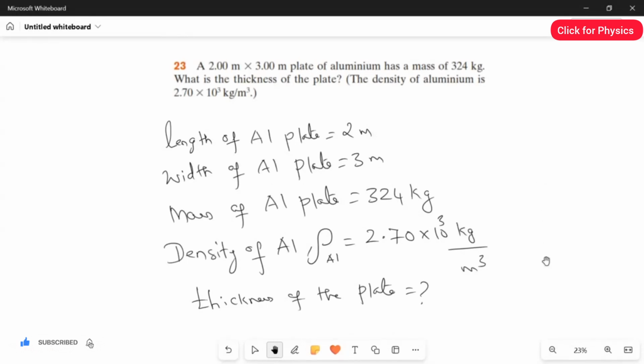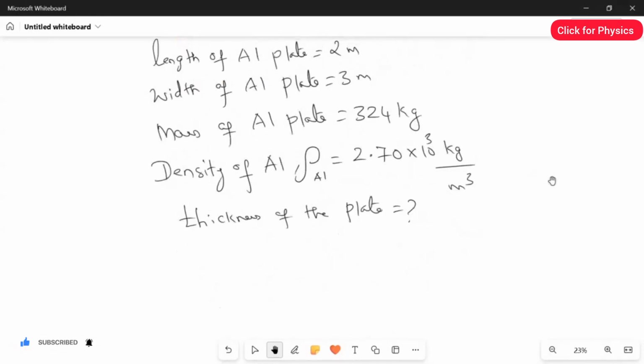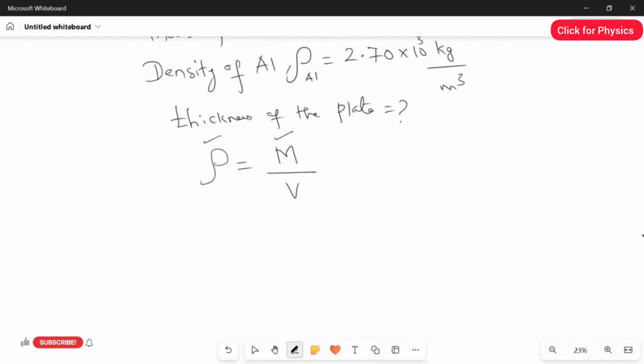First of all, we have to use this data for finding the volume. By using the density as well as the mass, we have to find the volume of the plate. That means if you take the plate, it has the thickness, they clearly mentioned in the question. So what's the formula for density calculation? Density rho is equal to mass divided by volume, right? But here the mass as well as the density is given, so I have to rearrange this equation in terms of volume. So if you rearrange, we will get volume equal to mass divided by density rho.